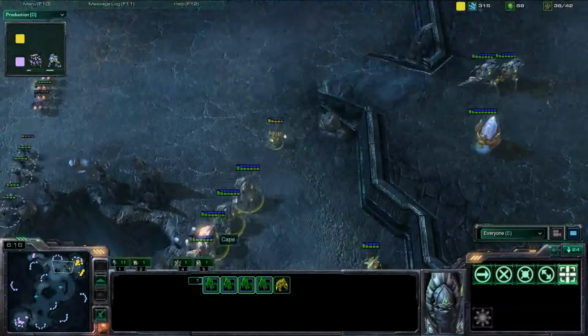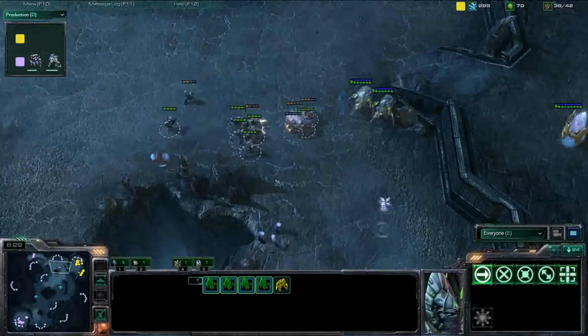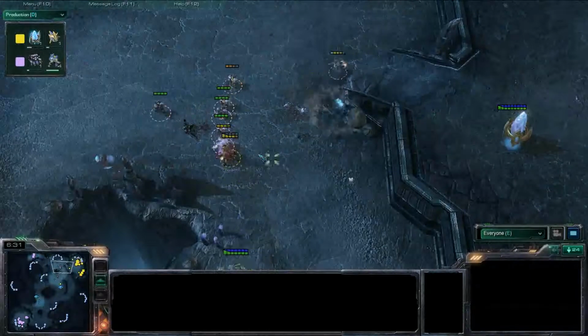Yeah, Awesome does look like she may be in trouble here, though, to be honest, this is what we saw against Avoid. We saw that the first Marine push didn't do very well, but the Marines just kept coming, and eventually it won for the game.